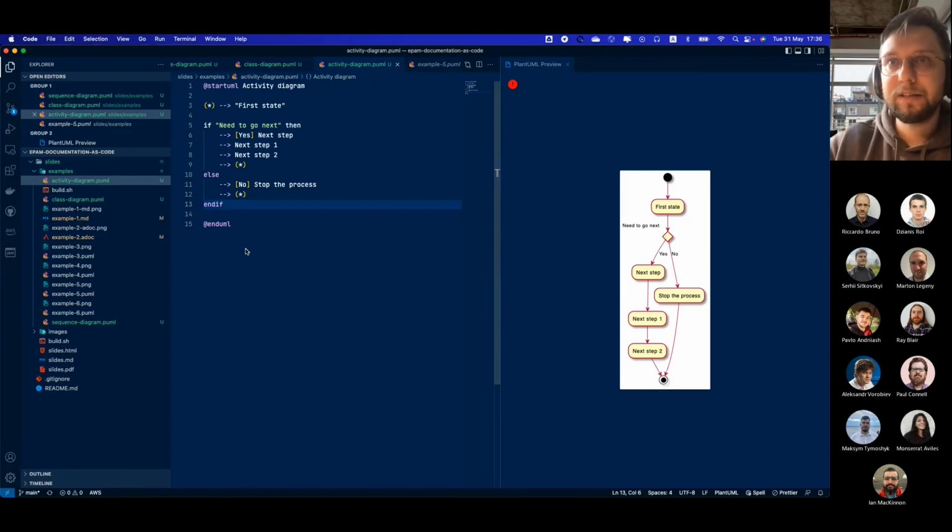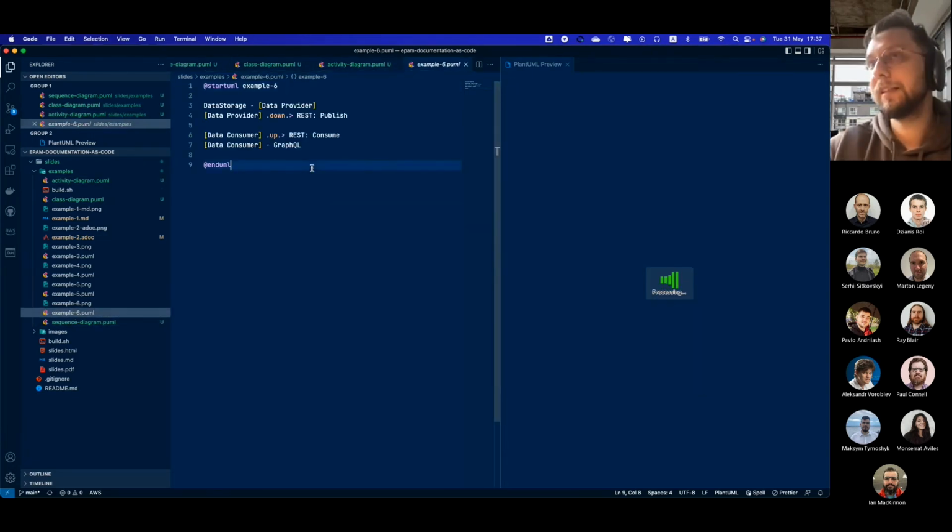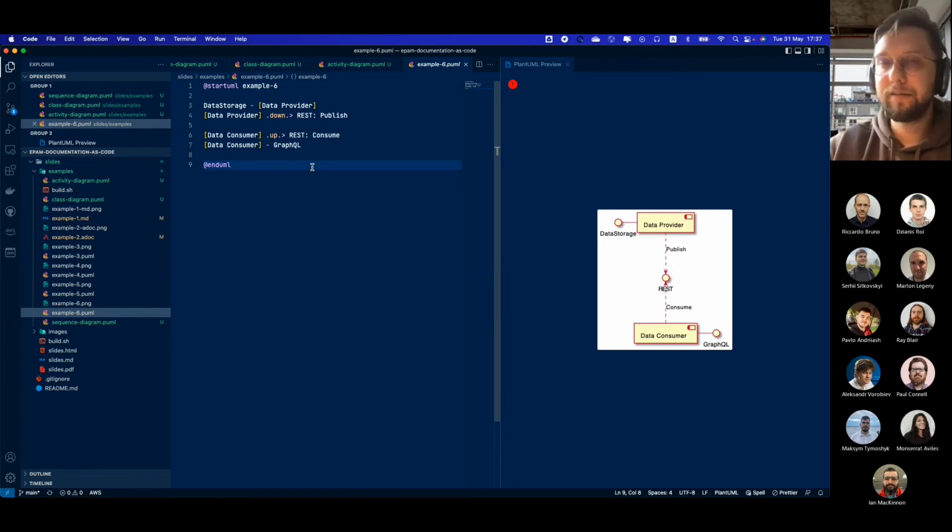I also have an example, if I'm not mistaken, it is here. For example, this is a demonstration when you have multiple components which publish some interfaces, for example, using REST, and another component is consuming your interfaces using REST as well. So let me check if it works.